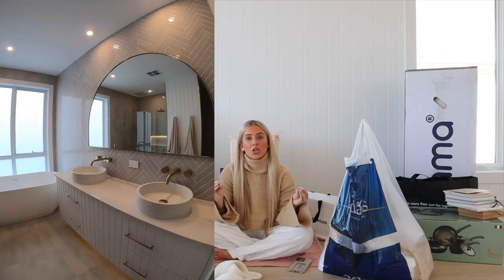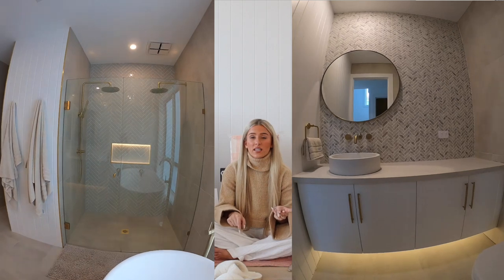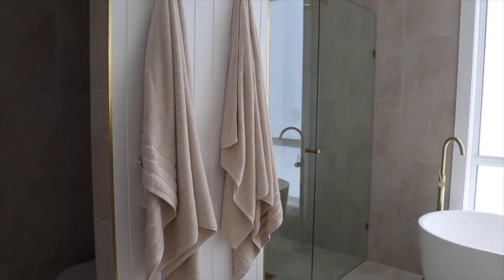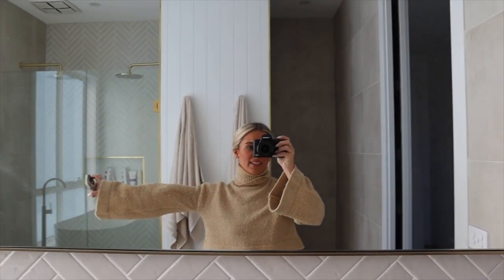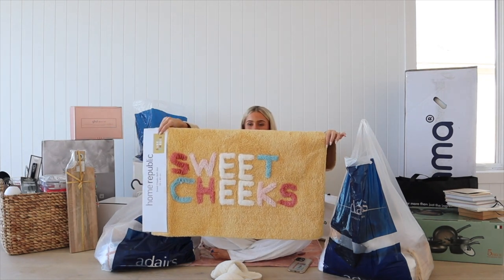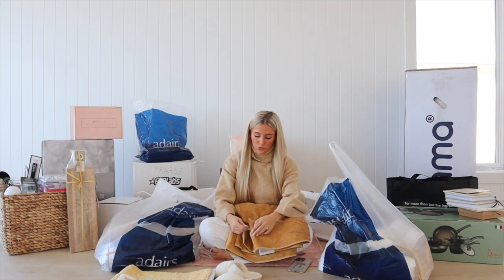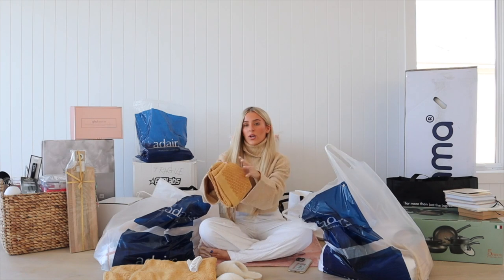I'll start with the ensuite we've been using for the past couple of days. I got the bath sheets — I think it's actually called beach — in the beach colour. I get bath sheets instead of towels because they're just bigger, they wrap around your body, and they're super super nice. I got two of those, a hand towel which is downstairs, and a bath mat in the colour beach as well so it all matches. They're cotton bamboo — so, so soft.